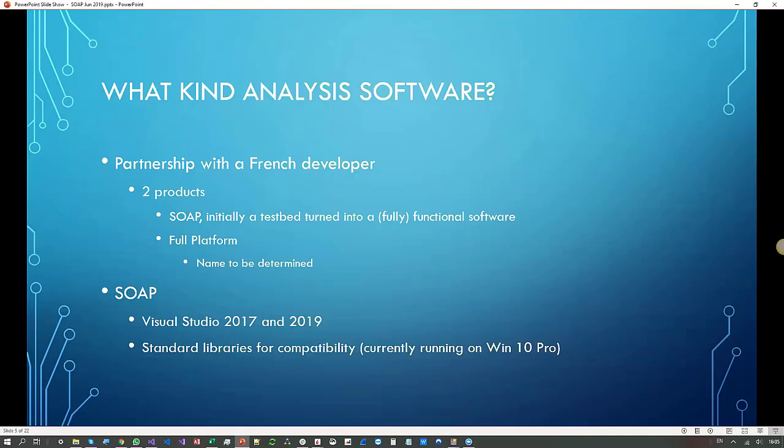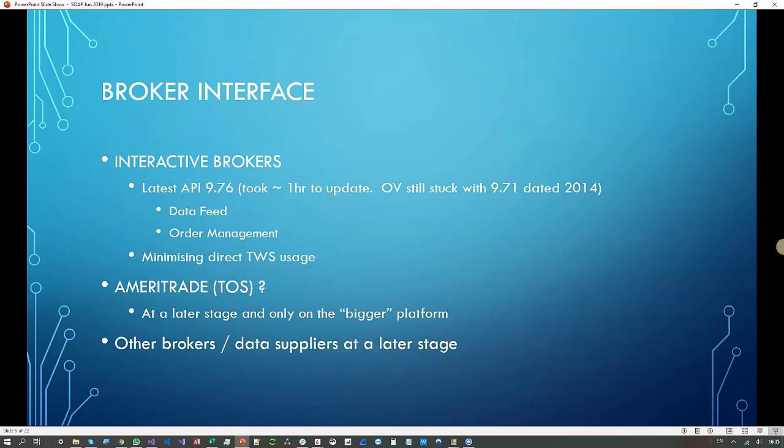And I'm happy now that for the last few years, Microsoft is making this Visual Studio platform absolutely free, which is very different from the environment 10, 15 years ago when I used to work as a quant, and all software used to cost a fortune. Now it's a new era in programming. So I use a lot of standard libraries, but we're not getting into too many technical details right now. At this point, the broker interface is Interactive Brokers.